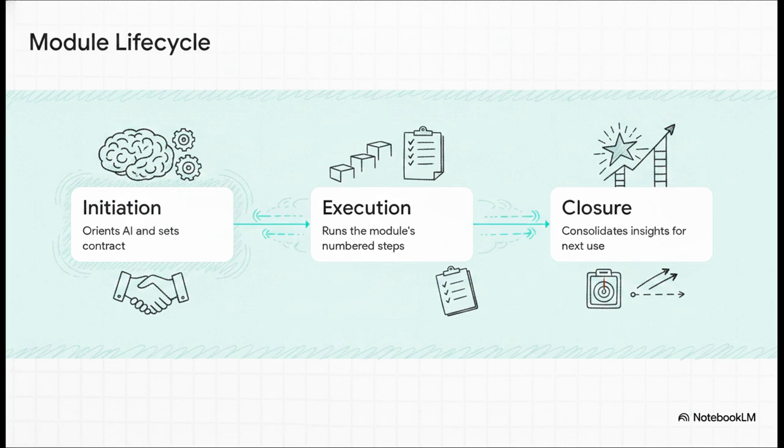And all that pedagogy? It's delivered through a totally standardized process. Every single one of the 57-plus modules in the library runs on the exact same universal 3-phase life cycle. Initiation sets the stage and orients the AI. Execution runs the specific steps. But closure is where the real magic happens. Instead of just shutting down when a diagnosis is reached, the closure phase locks in the learning. It often includes a difficulty ratchet, which is basically like a video game leveling up the difficulty for your next session based on how you did. It turns a one-off case into a continuous learning curve.